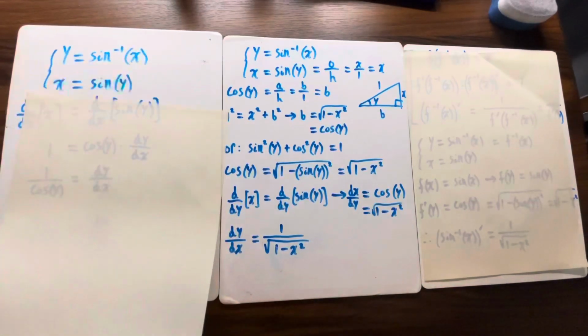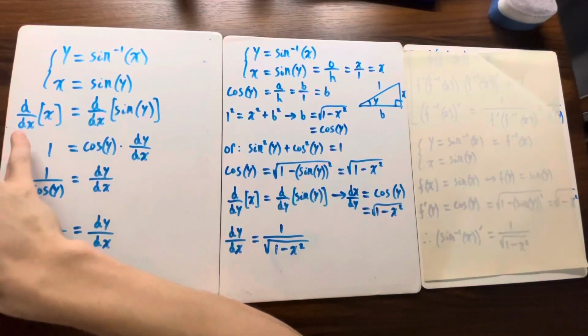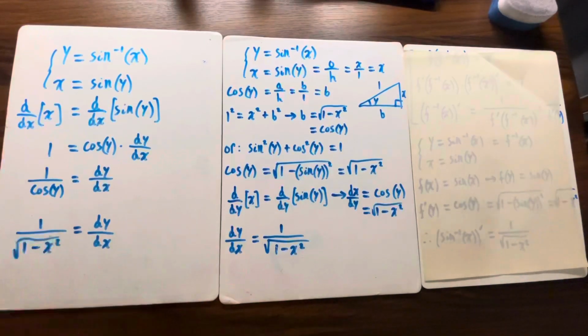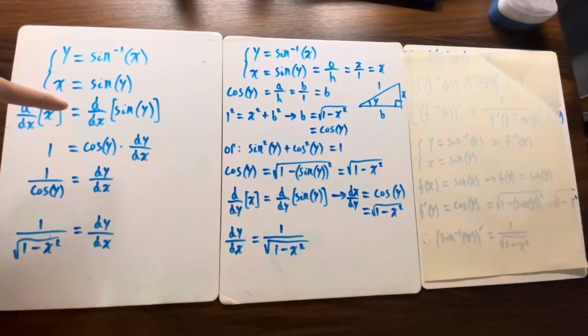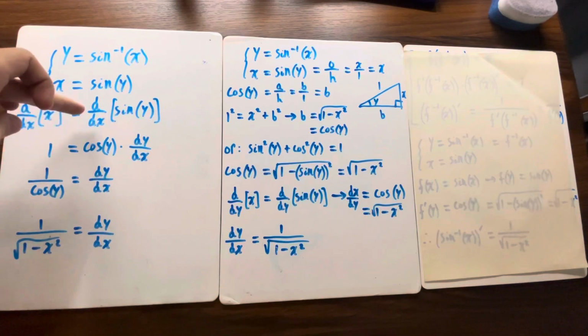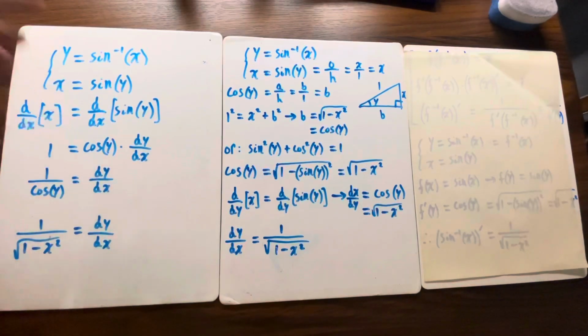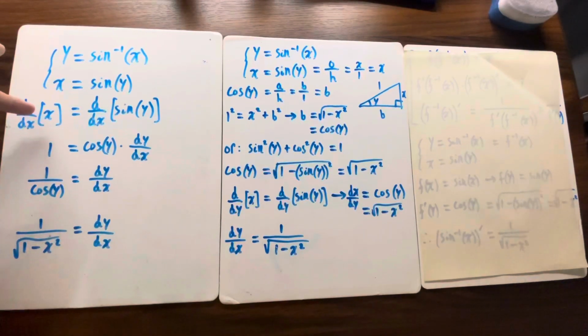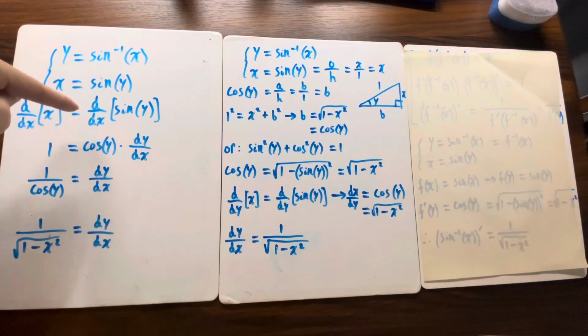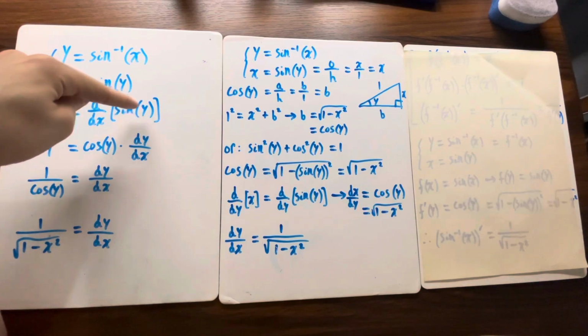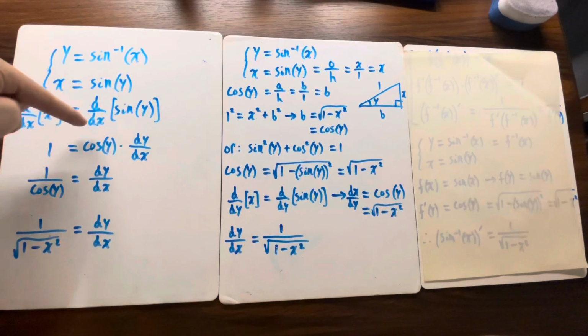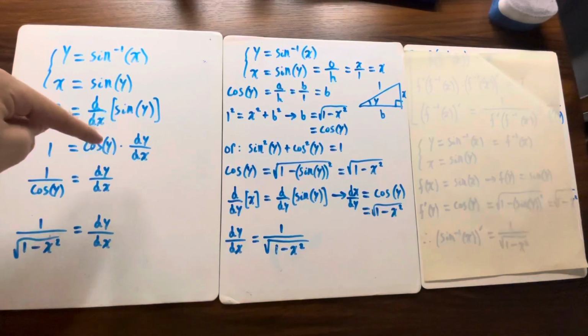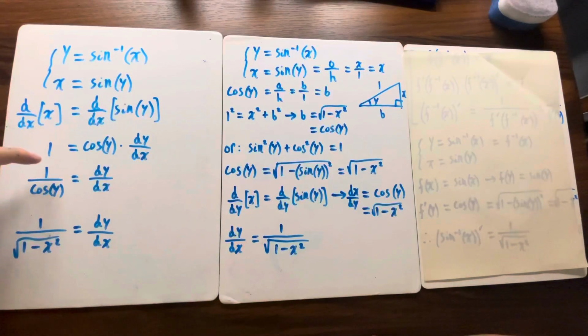Like I said, the other way would be to do it with respect to x. So differentiate with respect to x. So the derivative with respect to x, of course, dx/dx is 1. The derivative of sine y with respect to x, well, we're going to have to use the chain rule, implicit differentiation. You might think it's 0, but since y is a function of x, we have to use implicit differentiation. So this is going to be cosine y times the derivative of the inside of the function, so dy/dx, because we're doing it with respect to x. So we get this, and then we can solve for dy/dx by dividing both sides by cosine y.